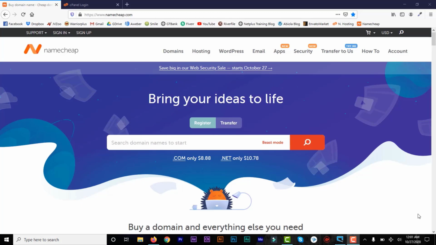So all you need to design a website is just WordPress, and then a domain name and a hosting account. So you need to be able to host. A domain name is the name of your website. For example, this is Namecheap. The name is namecheap.com, and it could be namecheap.org, .dev, or whatever, where the ending is just an extension.